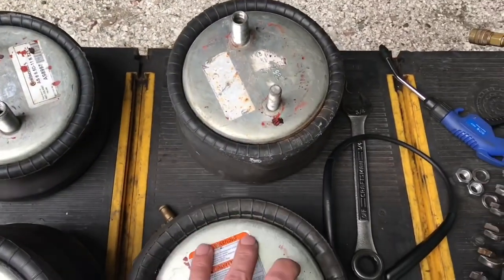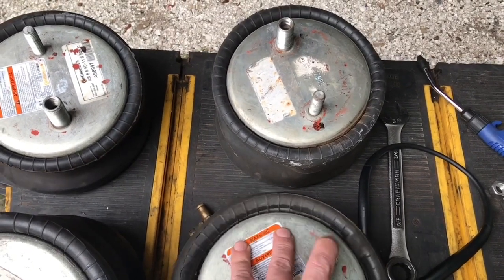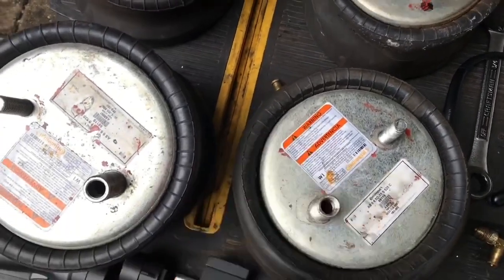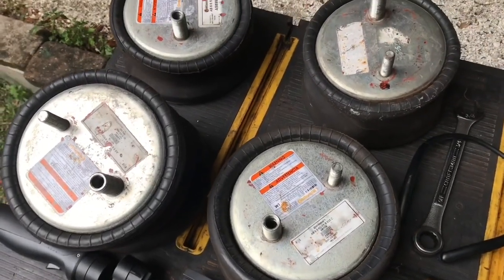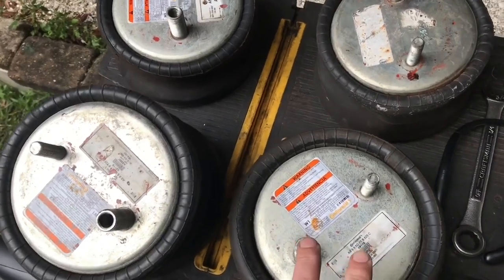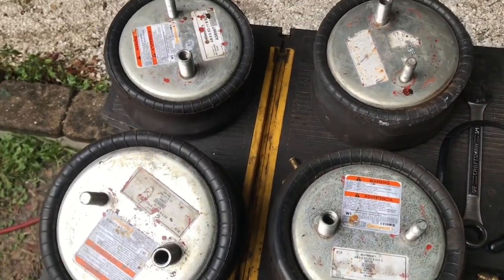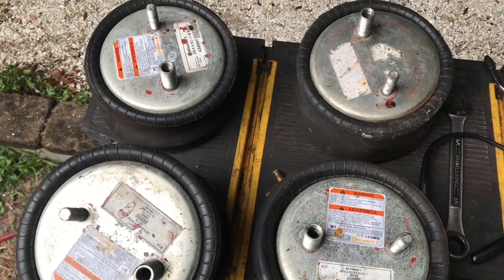But anyways, I'm not 100% sure what happened, but we're gonna go ahead and replace them and then air the system back up, and then we'll check for air leaks elsewhere. So we got new airbags, and I'm actually going to go with a little larger airbag. Supposed to make the ride a little better, so I'm going to have to do a little bit of modifications for those, but we'll get into that in a little bit.